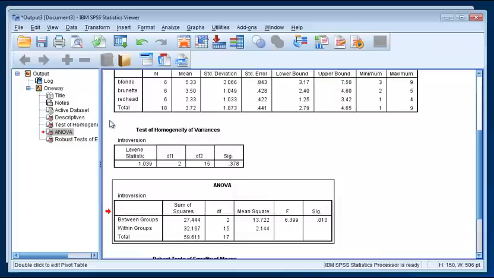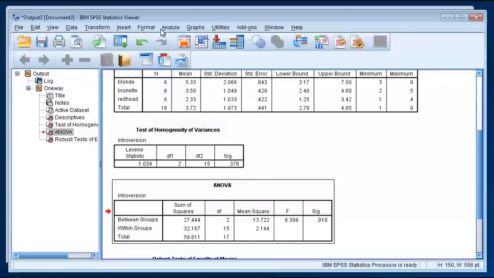First, we might want to compare blondes to the other two groups. So in this case, we would compare the blondes on one side to brunettes and redheads together on the other side. That's an example of a complex contrast, because you have the brunettes and the redheads together on the right-hand side of that contrast. Once you've done that, then you could further break down the brunettes and redheads and compare them to each other. So while contrast number one would compare the blondes to the brunettes and redheads together, contrast number two would compare the brunettes versus the redheads. And after that, you'd be pretty much done.